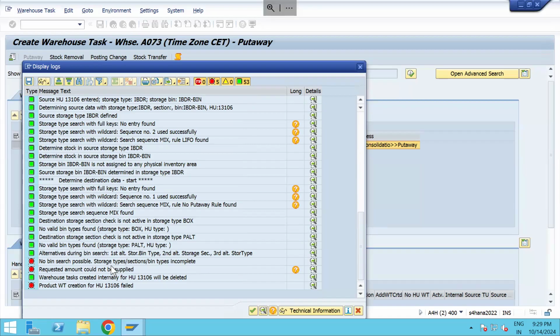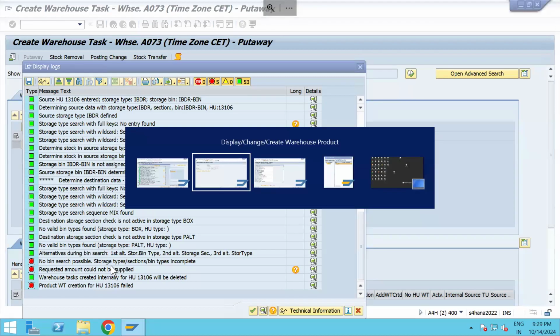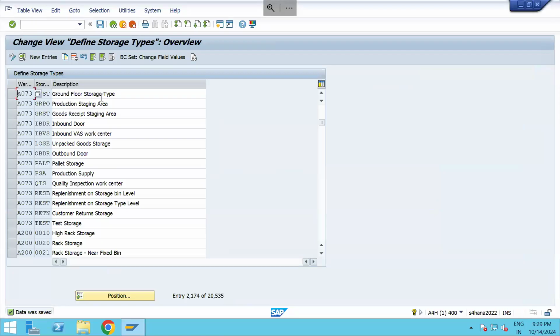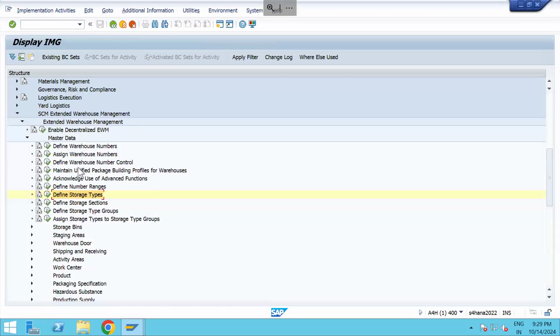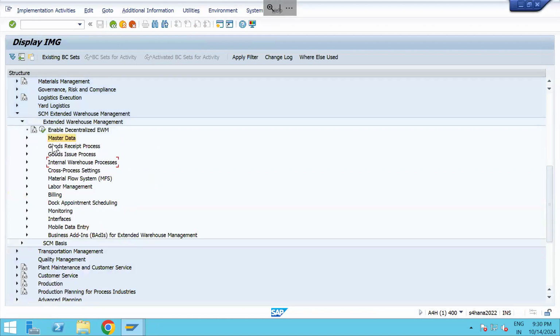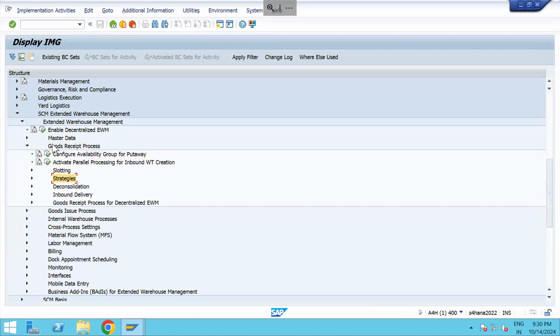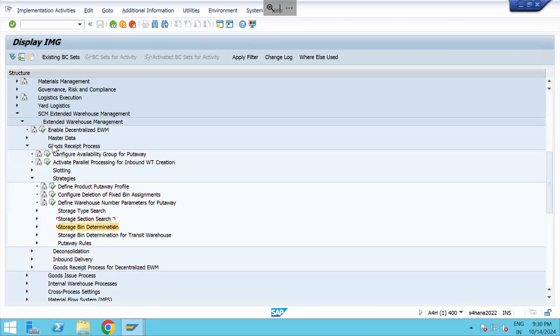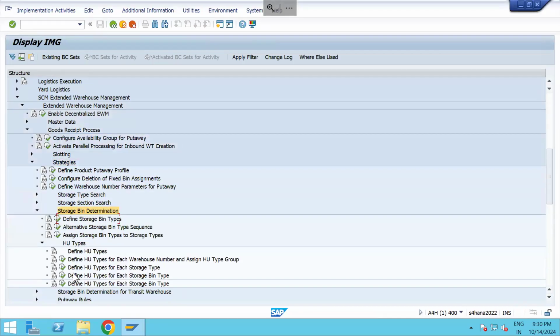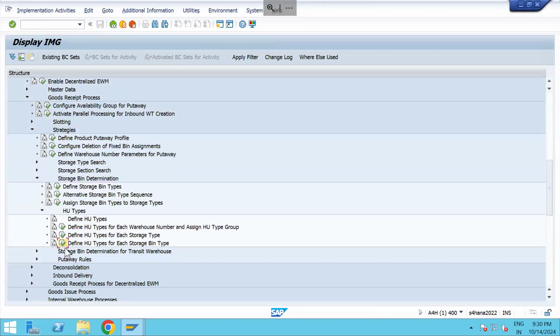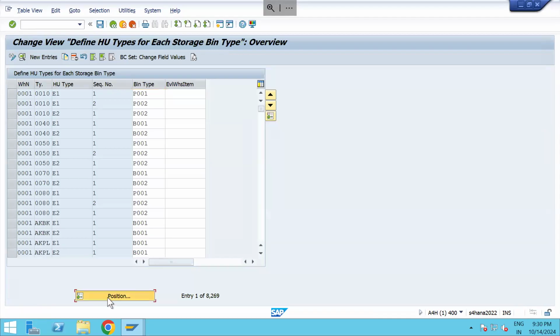Box, HU type is blank. Okay. The issue is something lying in the storage type search sequence for put away. Let us check storage bin determination, HU type for A073.